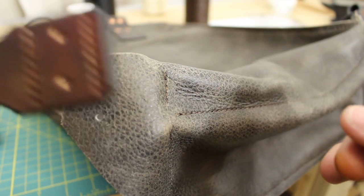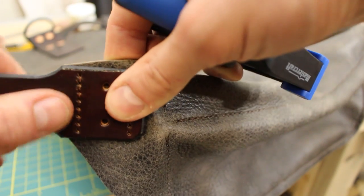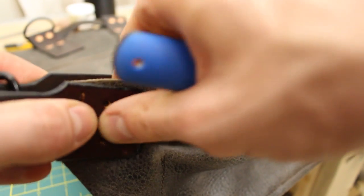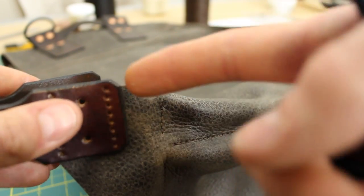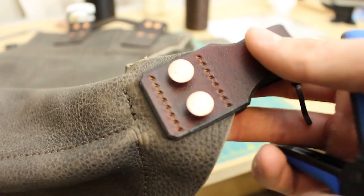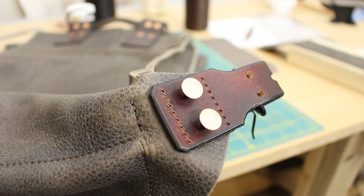And then, of course, once I have actually put it on here, the idea is that I'll have the rivets to line everything up, shove this onto here on the rivets, and theoretically, all of these holes that I've punched for the stitching should be in perfect alignment. I haven't actually stitched this one, but I've already checked and the holes look like they line up, so I'm happy with that, and I'm gonna do it again on this side.